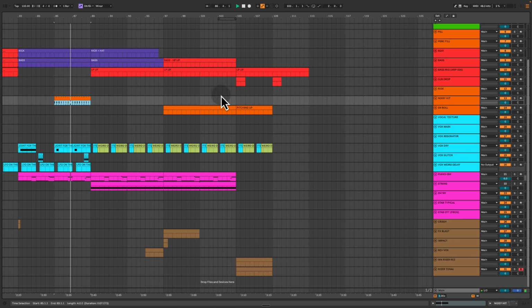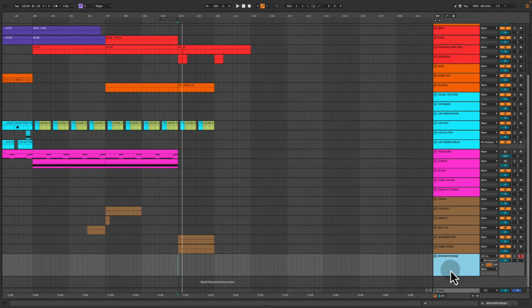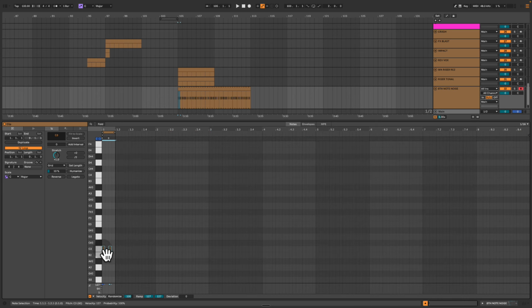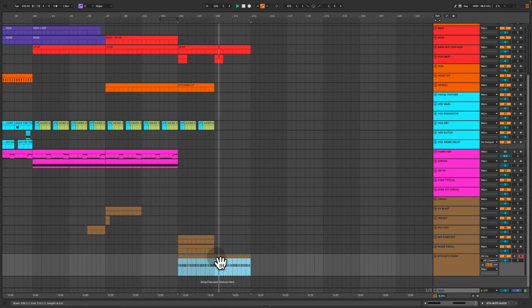Interesting. The effects in this track are really interesting. So we have this kind of like 8th note noise, which is literally playing 8 notes and just comes up in volume. So what are we at? 16ths. So it just kind of goes like this. Okay, and then here we go LP down.